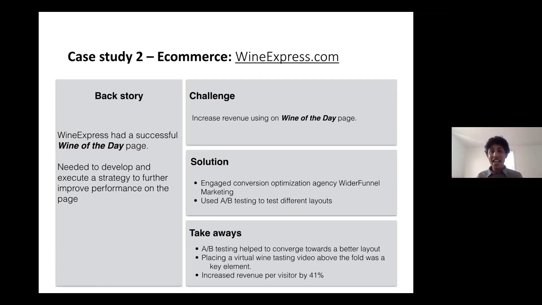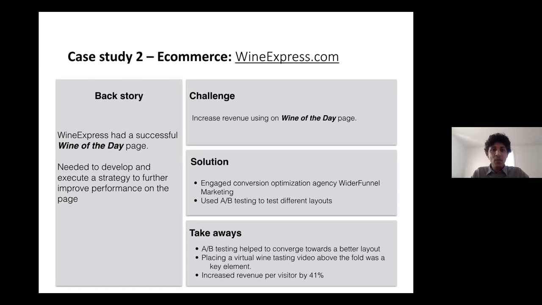And it might actually negatively hit your revenue. So these guys actually understood that, and they optimized towards increasing revenue per visitor. They wanted to optimize towards having one person click and buy something larger than they were buying before, or more expensive, or spend more per visitor. And this worked extremely successfully for them. They increased the revenue per visitor by 41%. And in the process, they also increased conversions as well. So this was a success story for Wine Express.